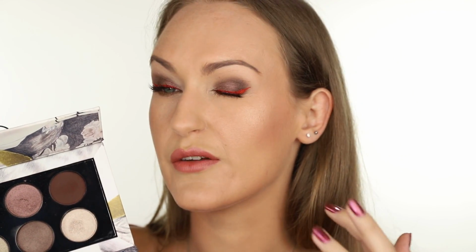Okay, so let's talk about this palette and what I think of it. So the palette itself isn't too bad. It's a 6-pan palette. I think if you like cool tones and you're looking for something that you can do a cool toned look with day or night, this is not a bad little color selection. The matte is very dark. It is very, very dark, and I feel like it looks a little bit more purpley in the pan, but it comes off very like dark chocolate brown on the eyes, with the grey undertone. So it's a cool tone, dark matte brown.